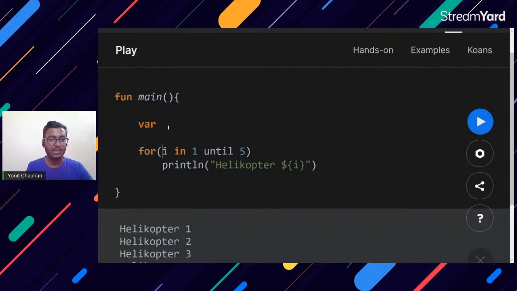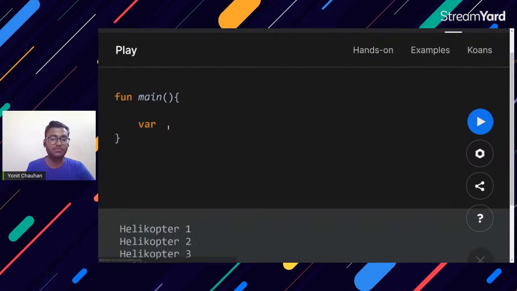And then we can just remove this. Okay, so we have a var, and then let us name it developer. Var developer, and then we assign the value with is equal to. We can write anything here. Let's write my own name. Var developer is equal to Unit.